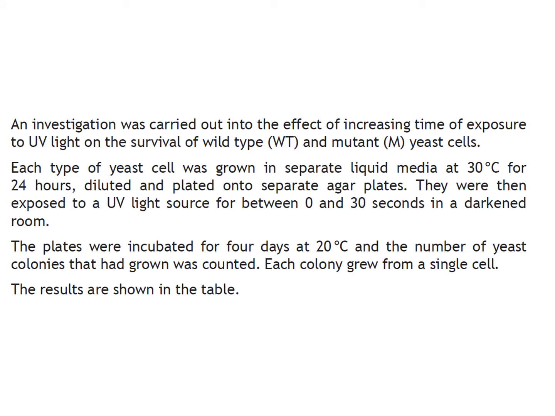We have an investigation carried out into the effect of increasing time of exposure of UV light on survival of wild type and mutant cells. You're given a code that's going to be used throughout, I'm assuming. Each type of yeast cell was grown in separate liquid media, 30 degrees for 24 hours, diluted and then plated out. They were then exposed to a UV light source for between 0 and 30 seconds, and the plates were incubated for 4 days at 20 degrees C. The number of yeast cells were counted. Okay, each colony grew from a single cell, they're stating.